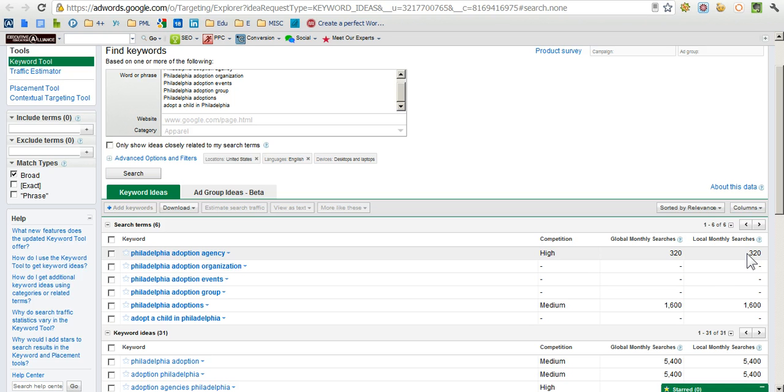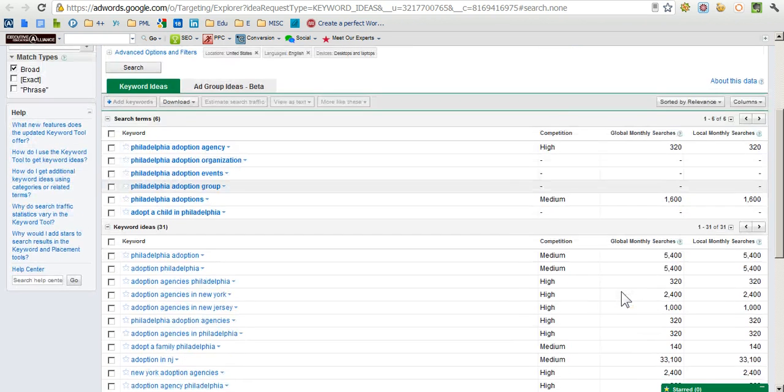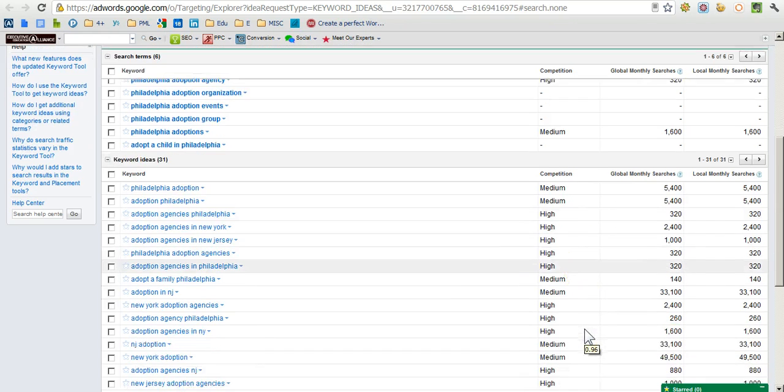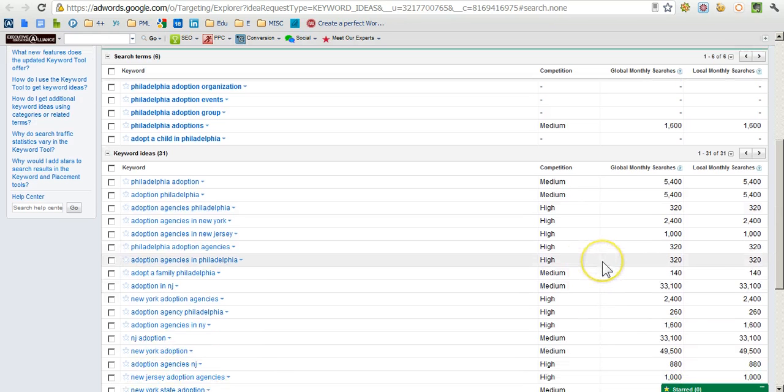So let's go ahead and take a look at what else we can find on here. You can see that Philadelphia Adoptions did very well for us, and there's also a couple of others on here that we'll want to take a look at. Philadelphia Adoption, which is basically the same here as Adoption Philadelphia. Adoption Agencies Philadelphia gets some, and then let's see here, if we scroll down some more.